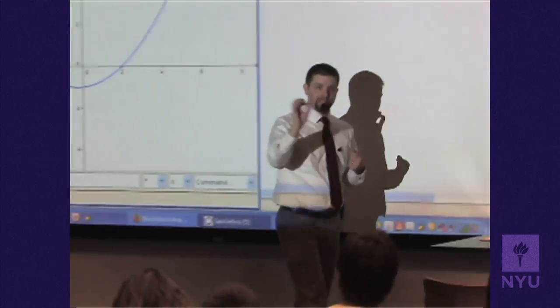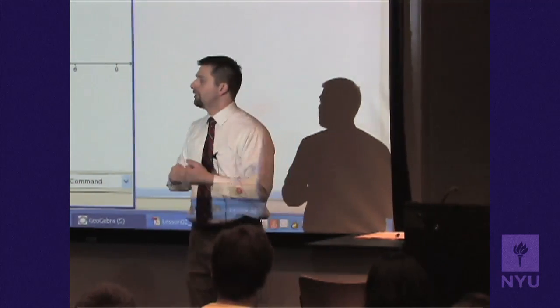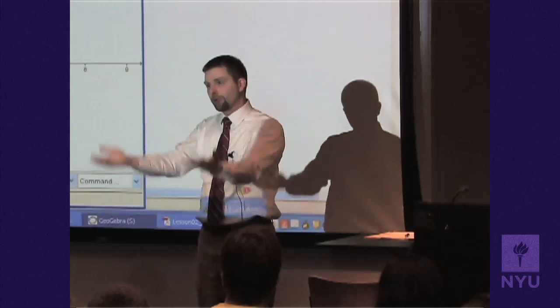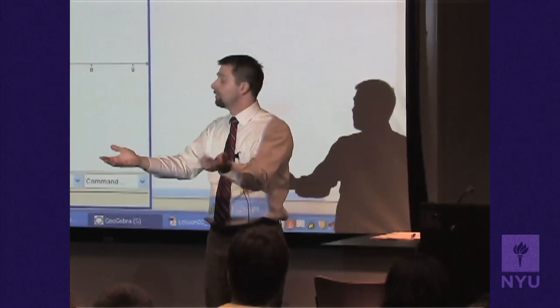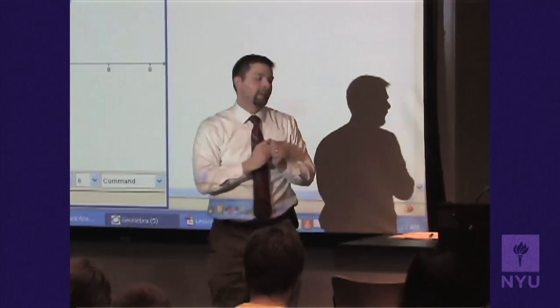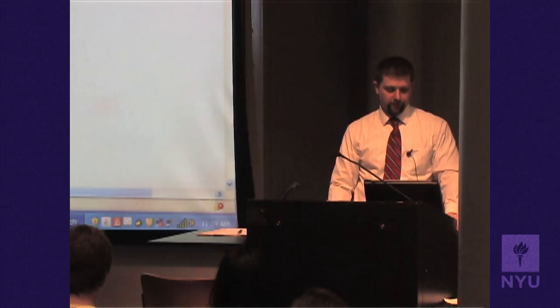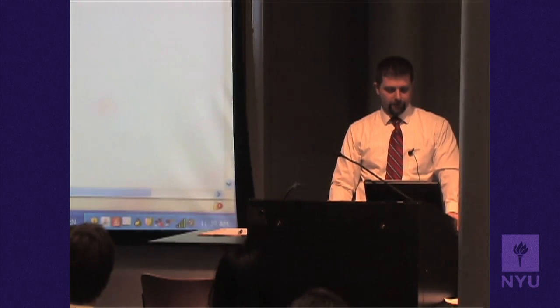So the c is the constant term in the parabola. Changing c is going to change the vertical position of that parabola. Making it more positive is going to move that parabola upwards. Okay, let's see, does it actually do that? Yes, it does. Okay.